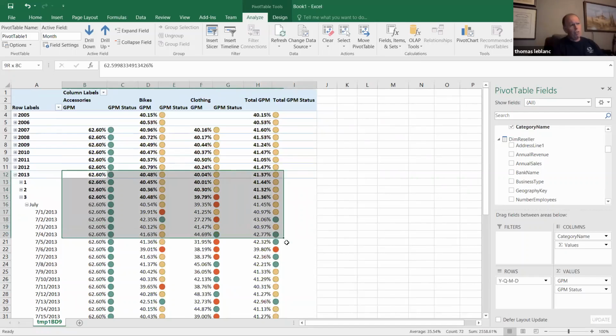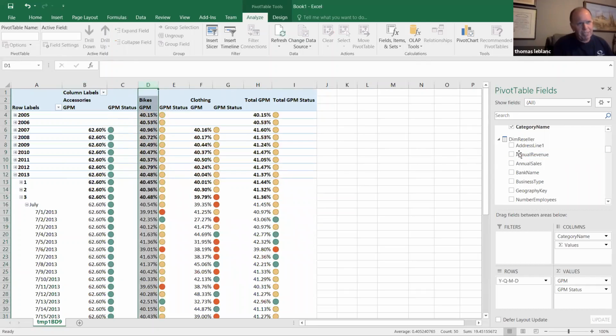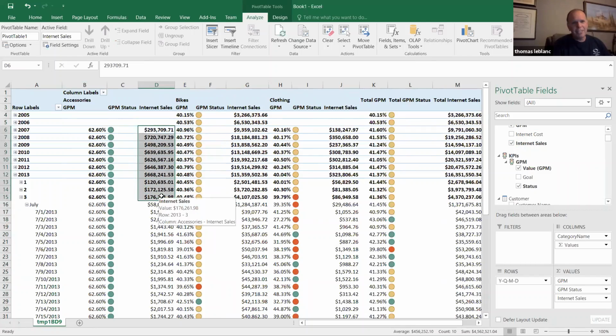And now I can even get more details of where that is. The bikes probably perform, or the accessories seem to perform better than the bikes. Well, you might say, well, let's sell more accessories. But if you put the actual sales out there, you'll notice that the sales are so much bigger here than they are for accessories. So it might not be a good idea to concentrate on accessories, even though your margin's larger, because you don't get as much sales, right? So you want to concentrate on what's making the most money as far as bikes are concerned. So being able to have all that data in here is really, really helpful.